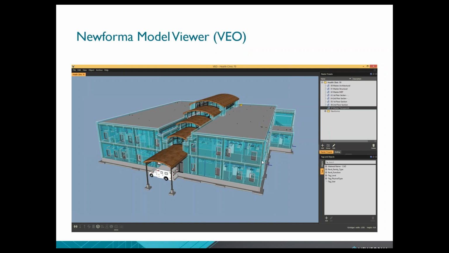But today we're going to really focus primarily on that model viewer itself and how you can use the functionality of having this real nice lightweight model viewer available for all of your project team members to use. Where that is a real advantage to you oftentimes is I can provide this lightweight model viewer to really anybody on the project team. They do not have to have Revit. They don't have to have a machine that's even capable of running a Revit model. You can access this information from anywhere, so we'll make it available through your Info Exchange server.